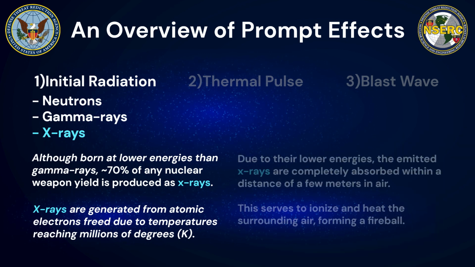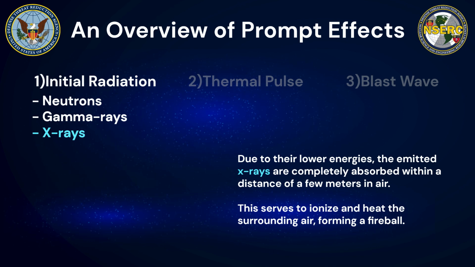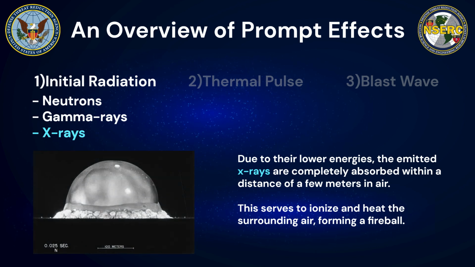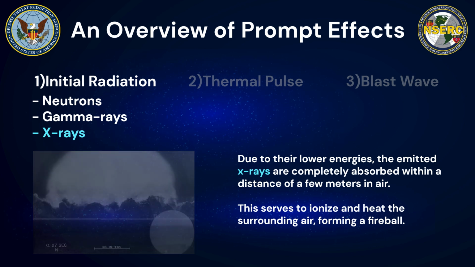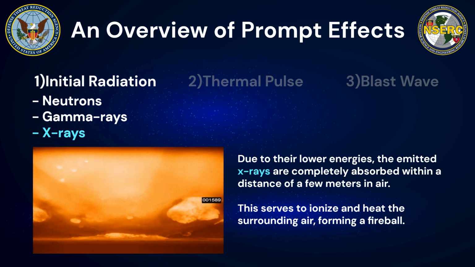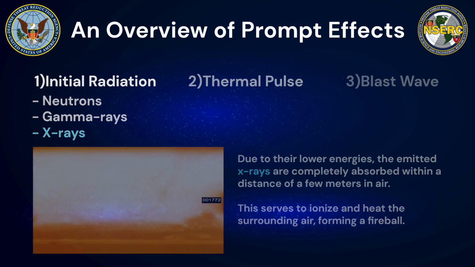Consequently, though, when compared to the high-energy fission neutrons and gamma rays, the escaping X-rays are emitted at much lower energies, so they typically travel much shorter distances, often only a few centimeters to meters before depositing all their energy into the surrounding air. However, this ongoing deposition of X-ray energy as the nuclear weapon detonates heats the surrounding air to hundreds of thousands of degrees Kelvin, thereby creating a fireball of burning air that expands outwardly faster than the speed of sound and drives the following two prompt effects.